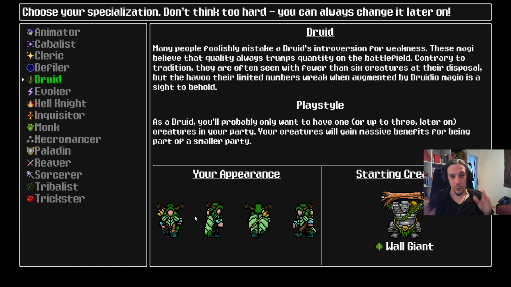So first up, we see here the beginning screen where you can select your character classes. At the beginning, we can select from 15 different classes, and that alone could be quite overwhelming. So I want to talk about classes and how they influence your gameplay and which classes are good to begin with. So first off, don't worry too much.